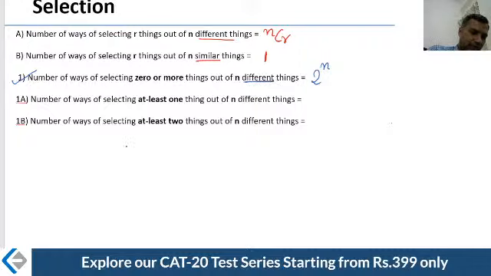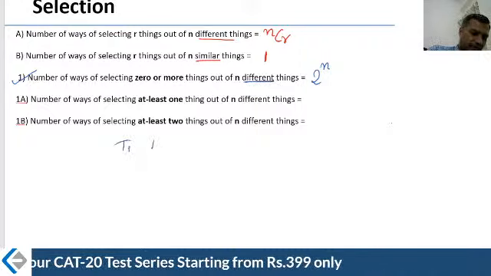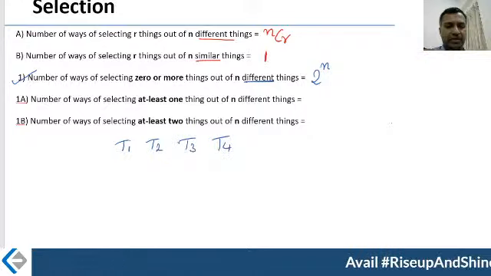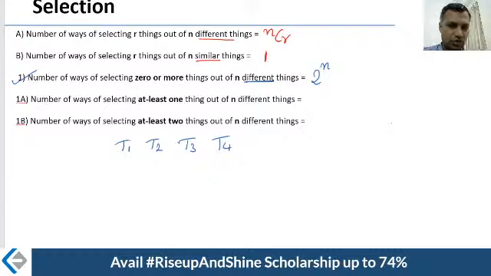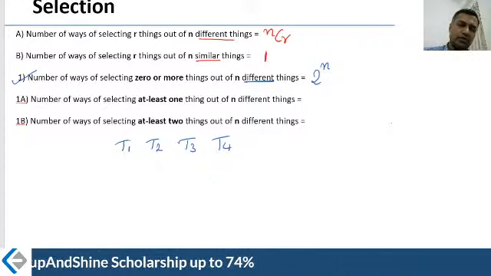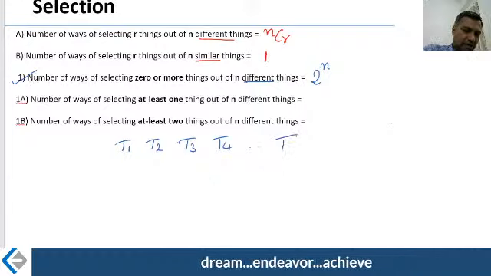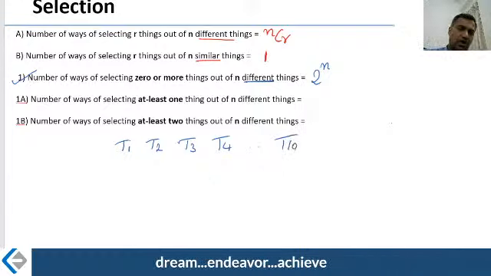Assume that you have the toffee of the first type, the second type of toffee, third type of toffee, fourth type of toffee. Maybe the ingredients are a little different in each toffee. One of them has coconut in it, the other one has more of chocolate in it, the other one has more of, say, strawberry in it. Likewise, let's assume that I have 10 different toffees assorted. Each one of them is different.